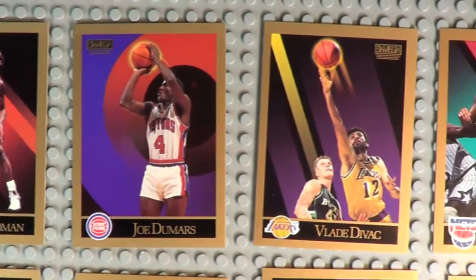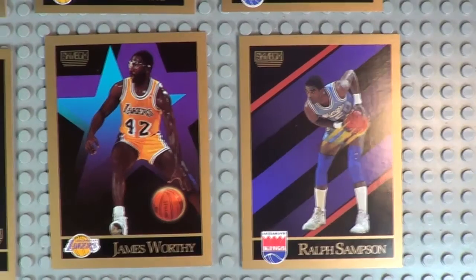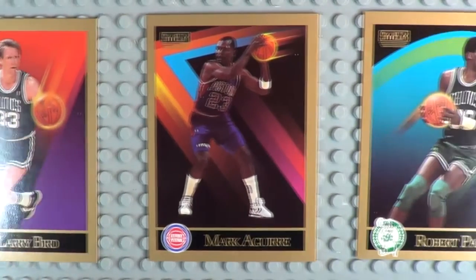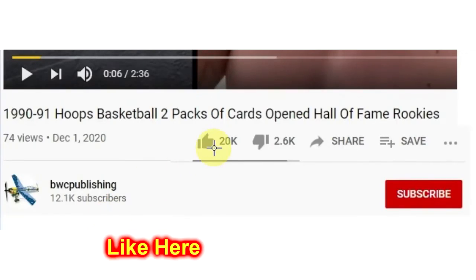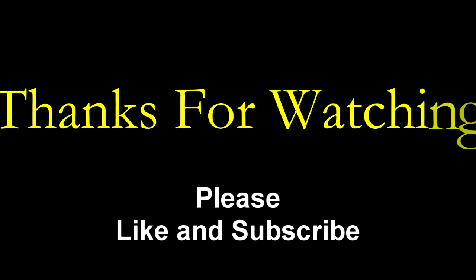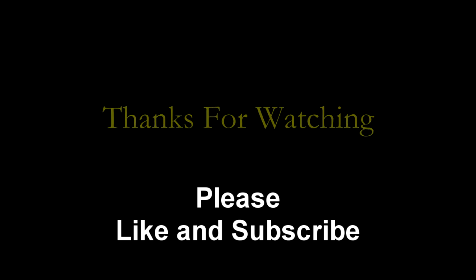Here's some of the better cards pulled out of these three packs. If you think I missed any, leave me a comment and let me know — I'll be glad to hear from you. I've got more coming: baseball, football, basketball, maybe even some hockey. These are all for sale — check the description below. If you have some cards you'd like us to open for you, leave me a comment. Bye bye, thank you.